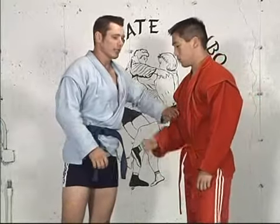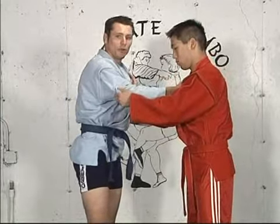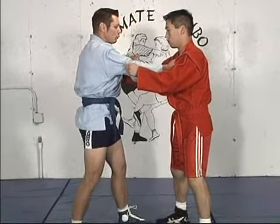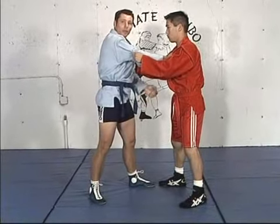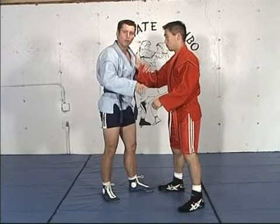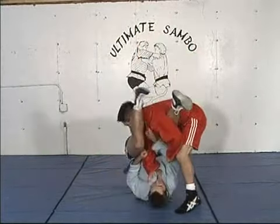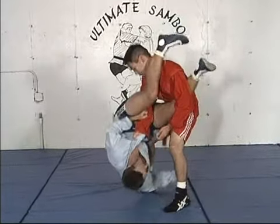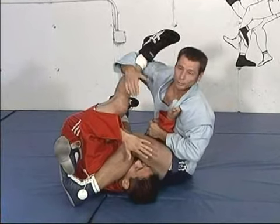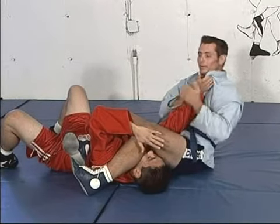Okay guys, a little something you have to remember, a little obstacle that might come your way and the way to overcome it. Sometimes no matter what you do, guys are very stable on their feet. And even if you do latch on, he stays up, okay? And in sambo, you cannot apply submission once you're in the air. Submission must be applied only on the mat for safety purposes. So if you jump and he stays up, as long as you have him, let go, grab his leg, underhook it, and wrestle him down. Use this elevator to bring your partner down to execute the submission safely on the mat.